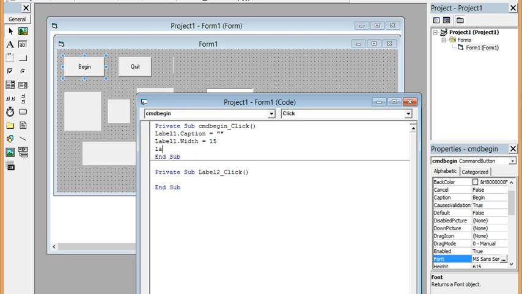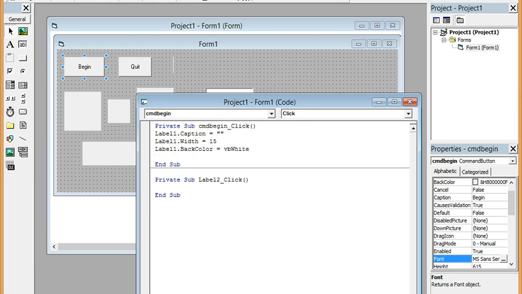and then label 1 dot back color equals VB white. Remember to put this VB here. Then after doing that, we are making a loop here.